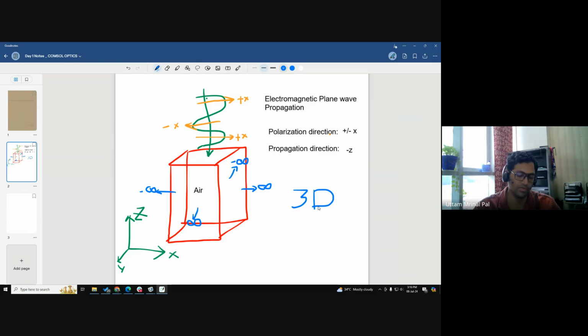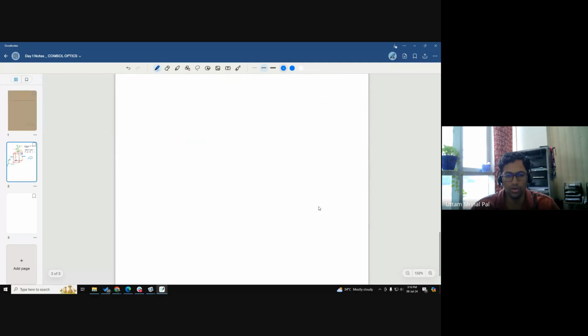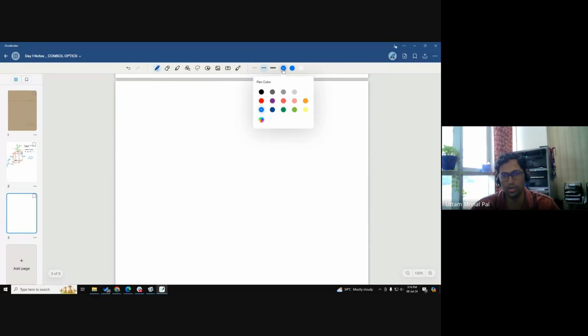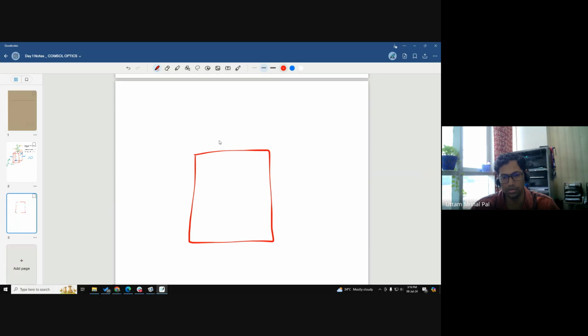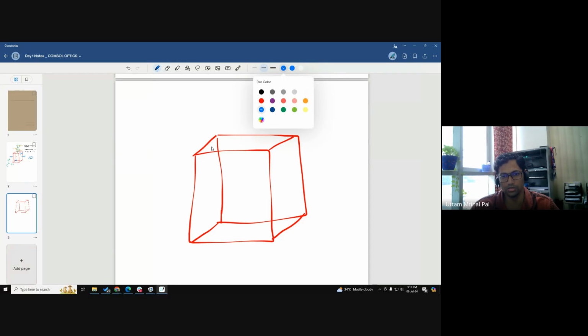If you are new to learning, you always start with 2D. In the 2D model, it's the same thing. What I have shown here is the same block that you see here. The only change in the video that I shared some time back is that instead of modeling the 3D geometry, I was modeling the 2D cross section of the geometry. 2D cross section means this plane in the center.